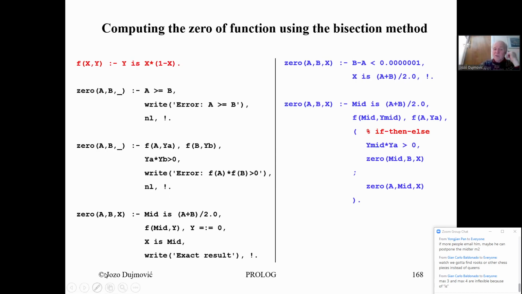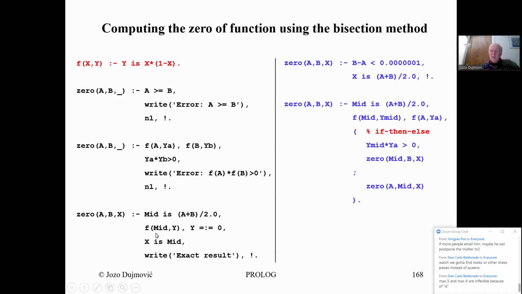The third possibility is that a and b are right, that the solution is right in the middle, so that you have this x computed as the middle point, a plus b divided by 2, and then you return the value y if y is equal to 0.